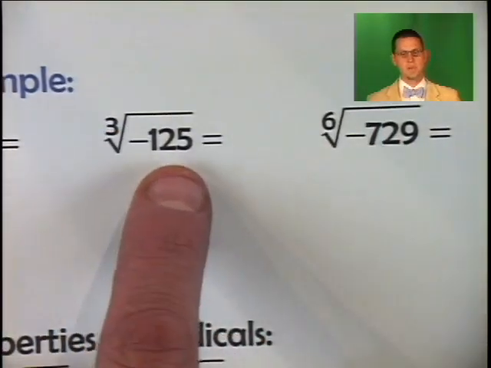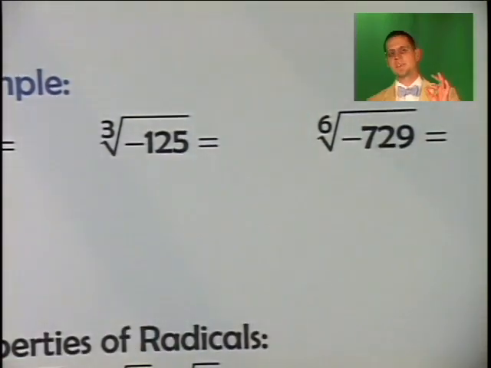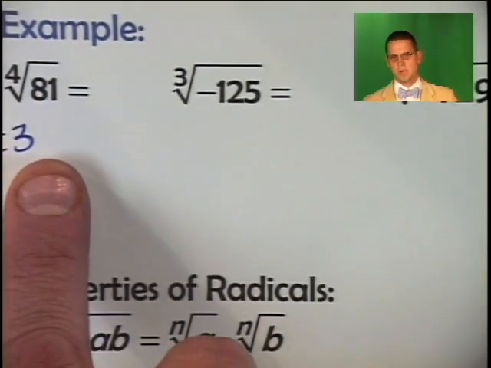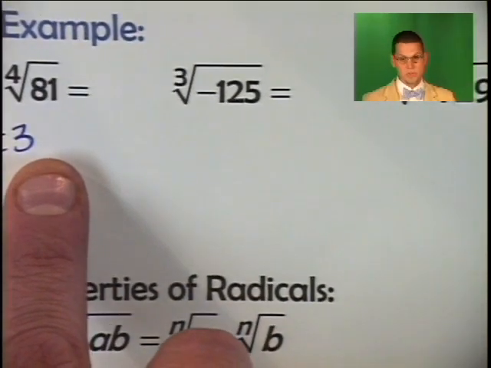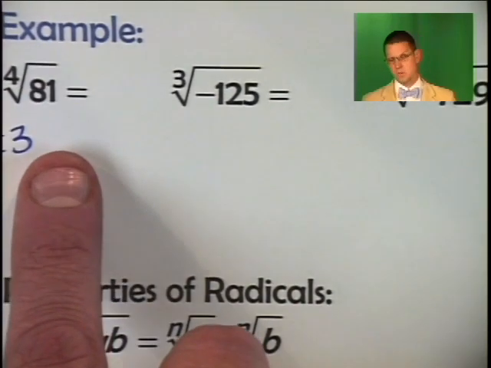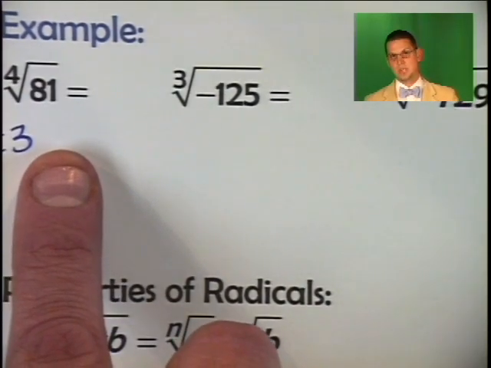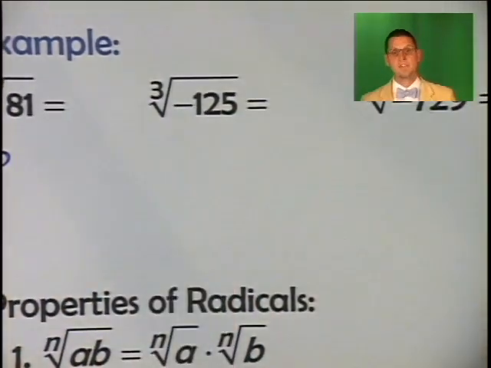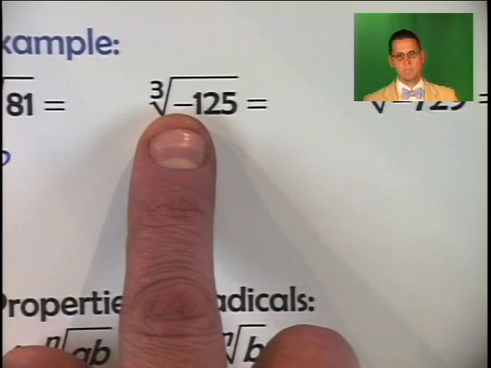The cube root of negative 125. That is, what number times itself 3 times is negative 125? Well, you might get a feel for it. It's got to be bigger than 3, because 3 times 3 is 9. 9 times 3 is 27. 4 times 4 is 16. 16 times 4, it's not 125, it's 64. So maybe 5. 5 times 5 is 25. Okay, 25 times 5, that's 125. But it's not negative 125.